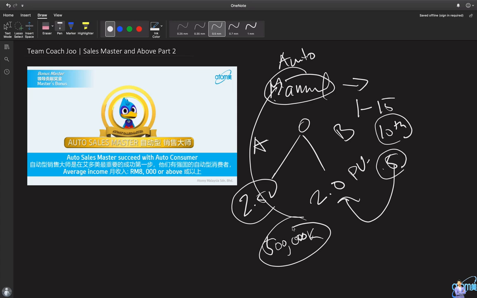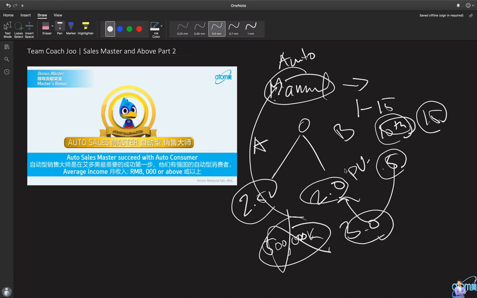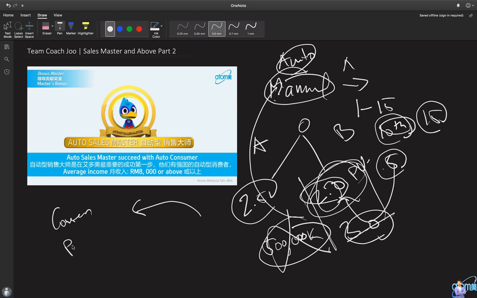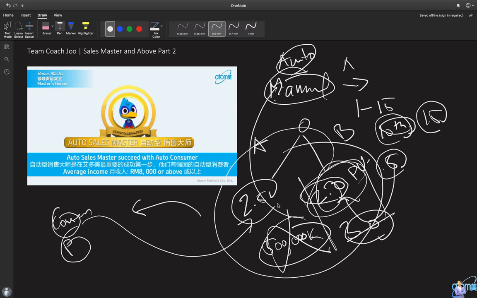But let's say that without doing anything on the 10th, even by the 15th, your account here surpasses and gets to 3 million PV. Well, you're an auto sales master then, because without your effort, right, you were able to create that because of previous effort. Right? So what's the previous effort? Previously creating consumers and partners, and these individuals are now duplicated and working with you to build synergy and volume in your downline. Make sense?